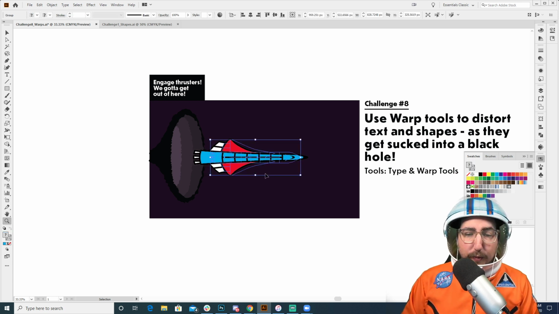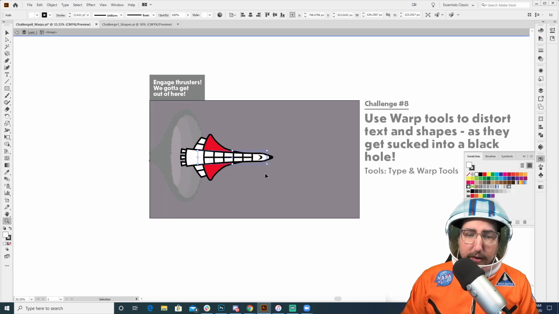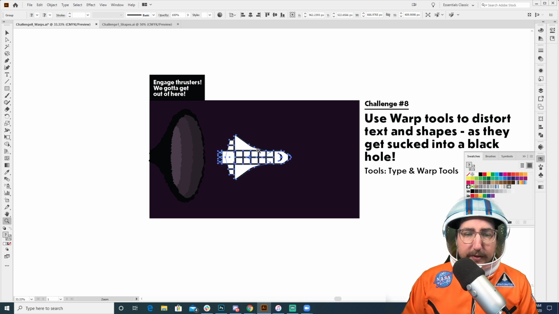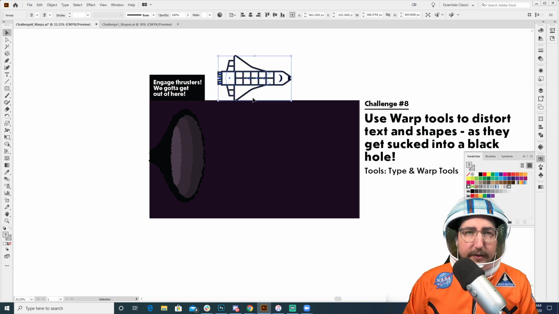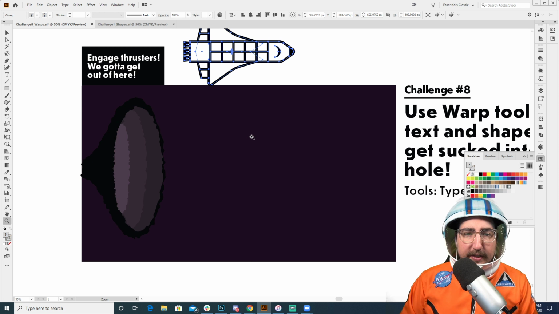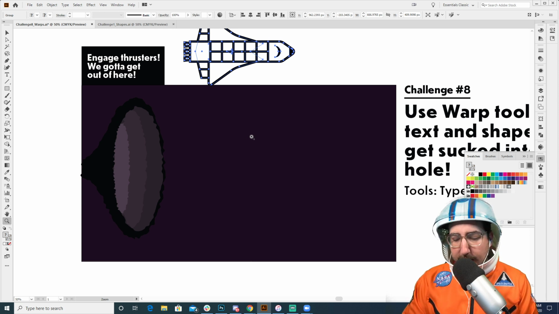And let's review one more time. Actually, let's do one more thing. Let's pack in just one more fun effect. So with all those, that's great that you can use the presets or you can use the custom. Something else that you can do, which will be really fun, is you can make a shape.